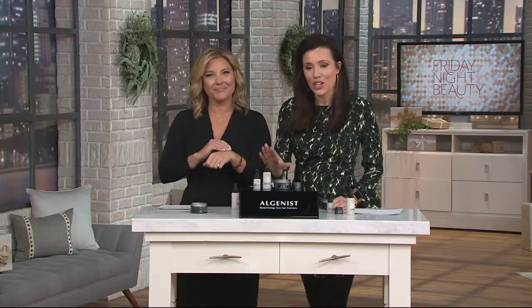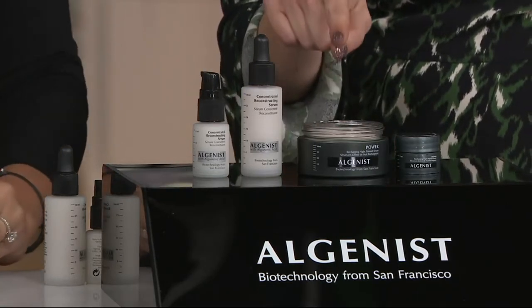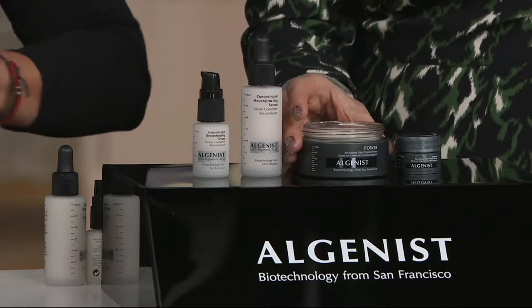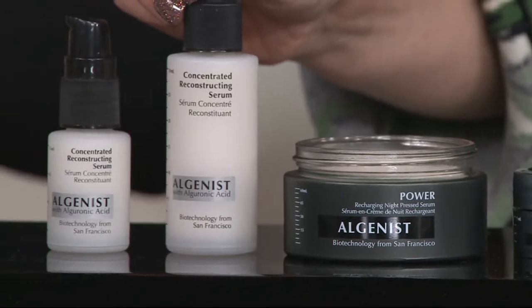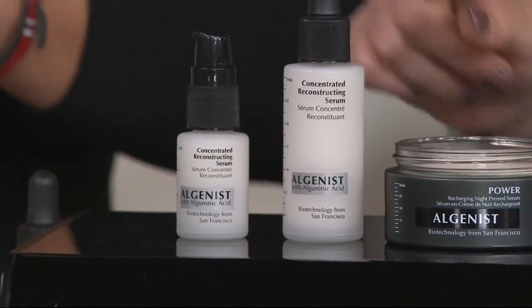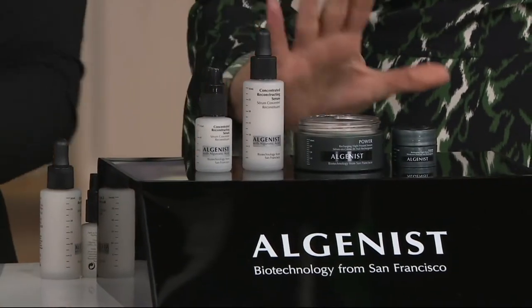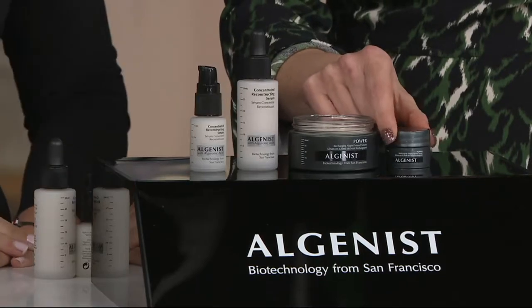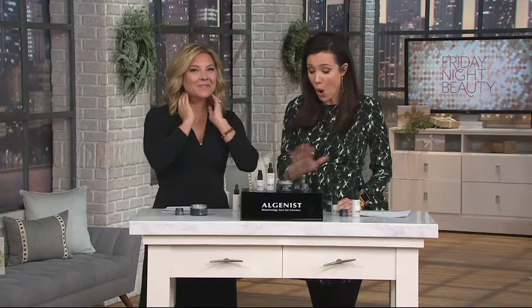Perfect partners, perfect duo — your day and your night, your home and your away. You're getting all four for the price of just the nighttime recharging press serum, which is $98 on its own. The day concentrated serum is $95, the travel size is $54, and you're also getting a travel press serum to go that doesn't exist in retail — we're the only ones who have it. You're getting all of these for the price of one, and something you can find nowhere else in this size.